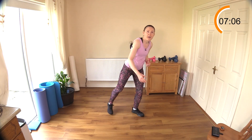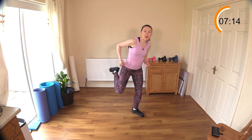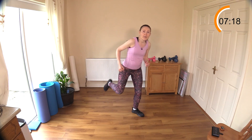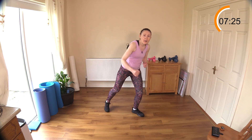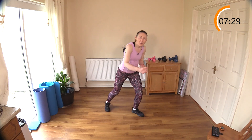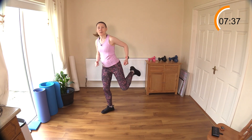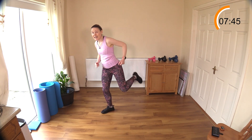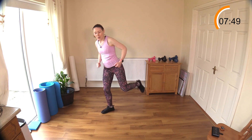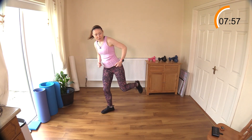Leg curl ready — abs in, lean forward slightly, kick the rear. Drive that elbow back, you can use the other hand for balance if you need to. Breathe — let's hear those big deep breaths coming in and out. Tuck that elbow into your waist. Come on, you can do this — kick and kick. Very fast and furious workout today! Let's do the other side — keep that chest upright, abs engaged. Drive that heel up, feel that standing leg.